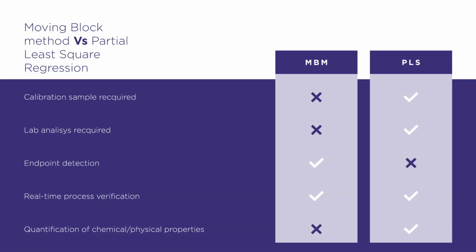Both the moving block method and the PLS algorithm allow calculating key statistical parameters, such as the standard deviation or the mean, in order to evaluate the spectral variability along the process, along the time. In this way, it's possible to perform a real continuous process verification, optimizing the final characteristics of the product, saving money and time. However, if the final goal is to estimate a quantitative parameter, a chemical or physical parameter, it will be necessary to develop a multivariate calibration model.